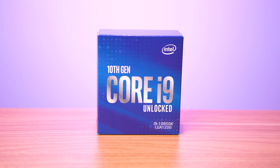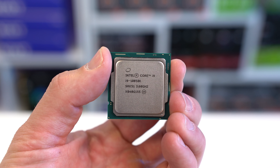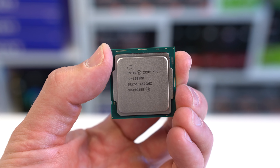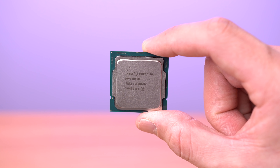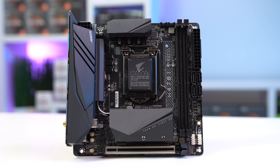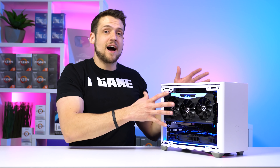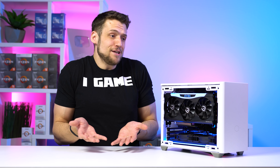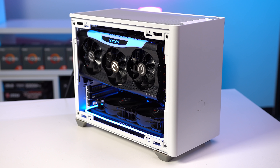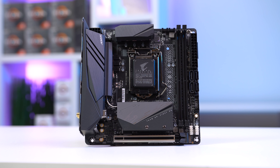Next up is the CPU — this is the Intel Core i9-10850K, which has been dropping in price. It's a 10-core, 20-threaded chip which is perfect for video editing in Adobe Premiere, my main use case, and it has a max turbo frequency of 5.2 GHz right out of the box. The motherboard is the Gigabyte Aorus H470 Pro AX, which is much cheaper than any Z490 ITX motherboards right now. I don't need to overclock a chip that already boosts to 5.2 GHz, so why waste money on features I'm not going to use? This is a reminder that you're allowed to go against the grain with your own builds.